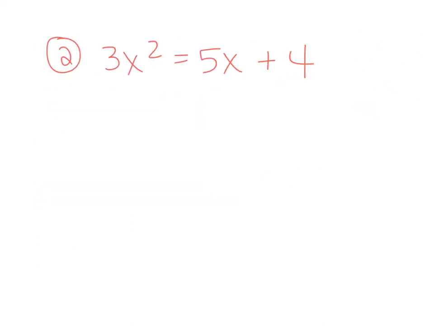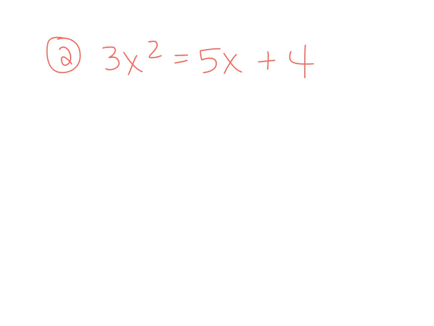All right, here's problem number 2. So again, I want you to go ahead and try it by yourself. Hint, hint, make sure you get one side equal to 0. And this one, I'm sure there are going to be some of you that are like, well, if I get the left side equal to 0, I only have to move one term. I would highly suggest when you get one side equal to 0, try to keep your coefficient in front positive. Okay, so go ahead and try this problem and see what you come up with.